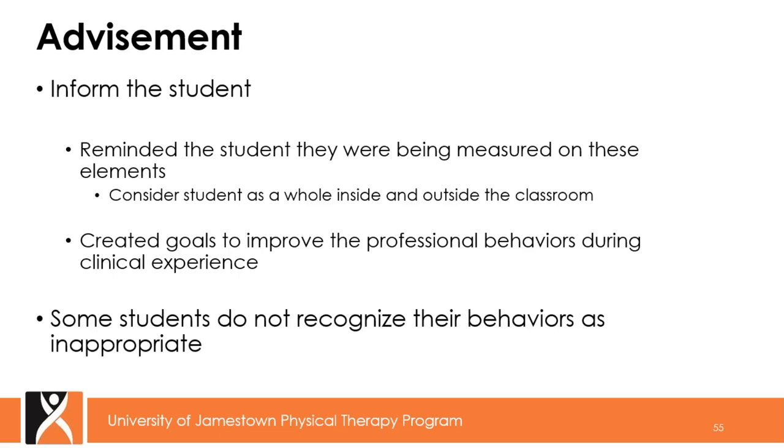So when it comes to advisement for the students that were struggling professionally, we knew it, but this gave us objective data that we could sit down with the student and say, look, you've been struggling with these things. We need to create an action plan where you're going to work on X, Y, and Z to improve these areas in clinic. And now it gave us something that we could directly measure.